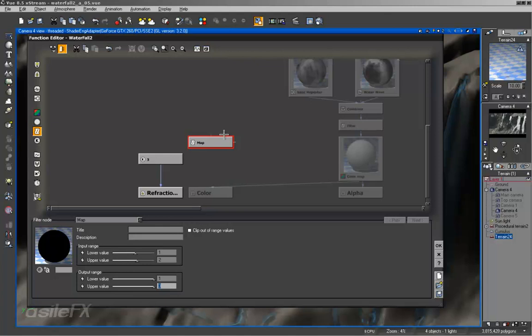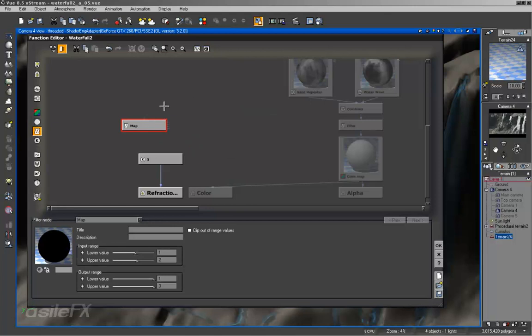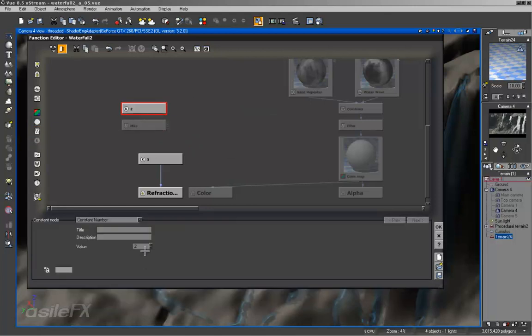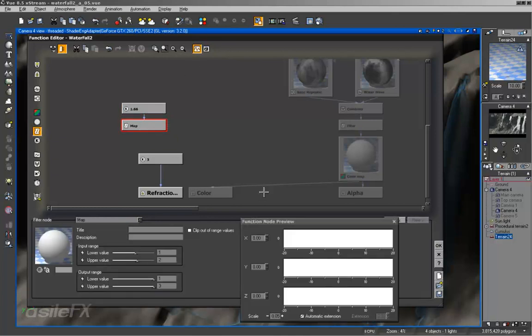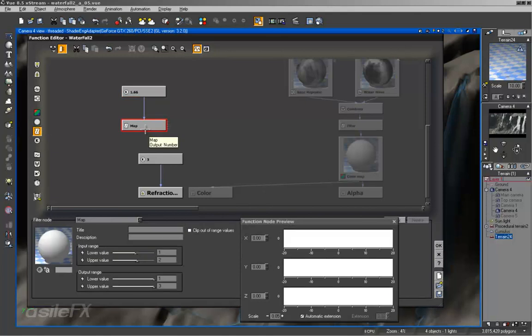And that should actually take care of our inputs. So we might need more than one of these, but if I add a constant node of 1.66, connect this, our output should be corrected, or we might need to modify that a little bit more.